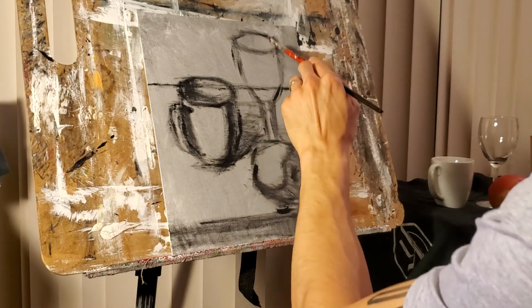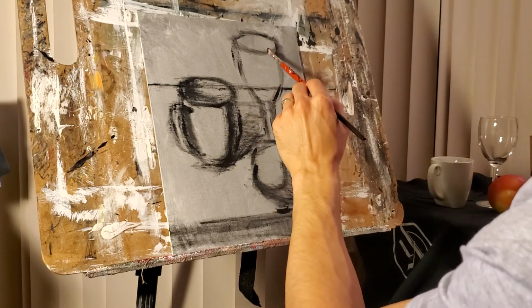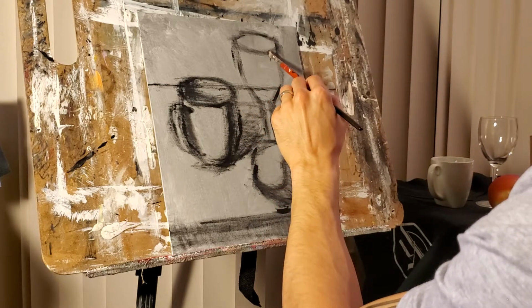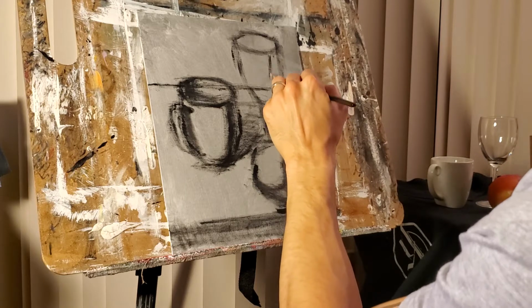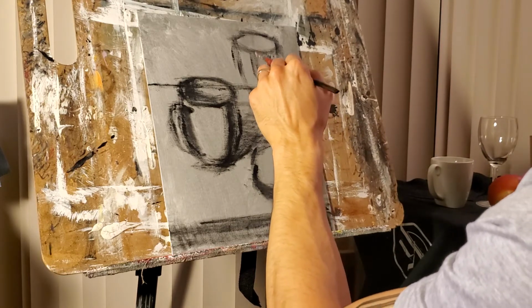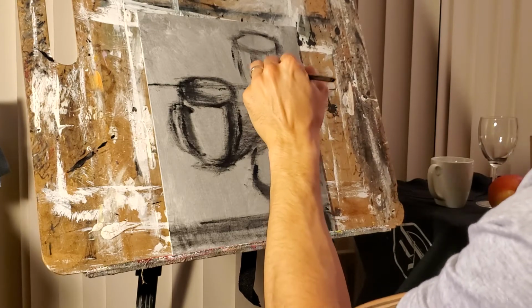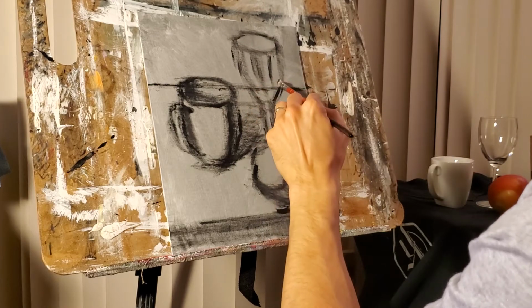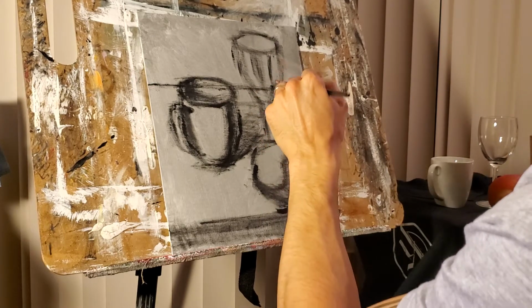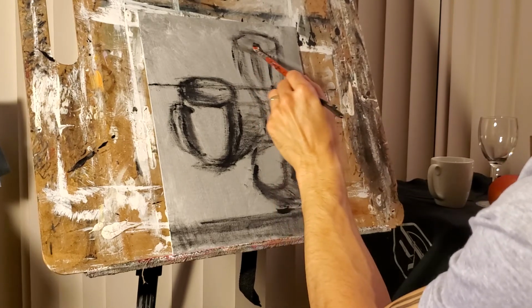With glass, because it's transparent, you're not going to get this, of course, with the shadows coming down, but you do get these reflections that cut through. This is going to vary on every setup, but you just want to observe where they're hitting and get a feel of the directions that they're going in. It doesn't have to be perfect at this point, you just want to get an idea.